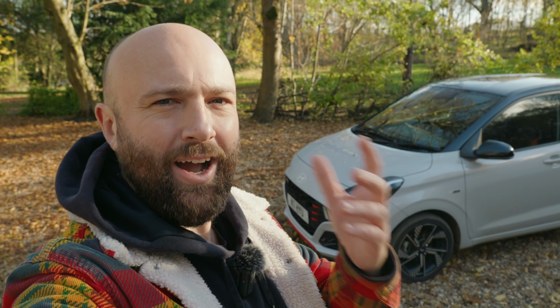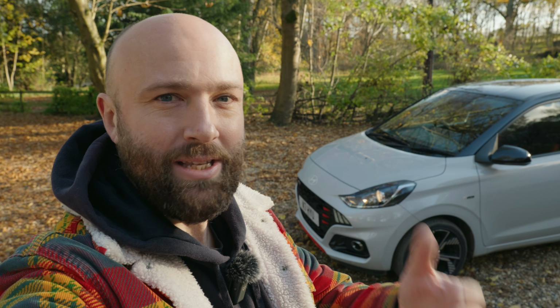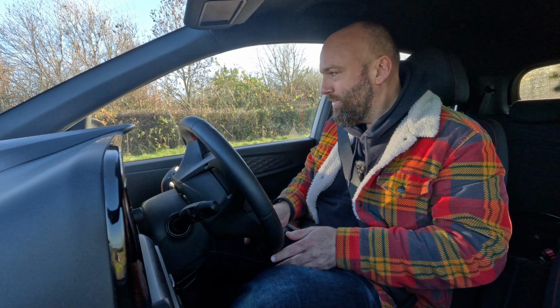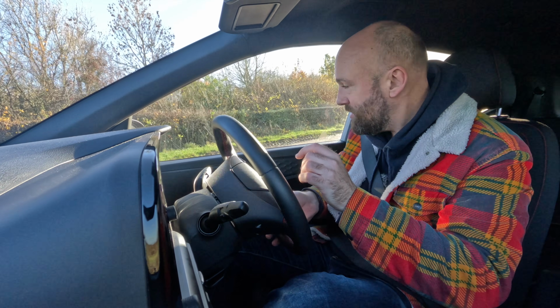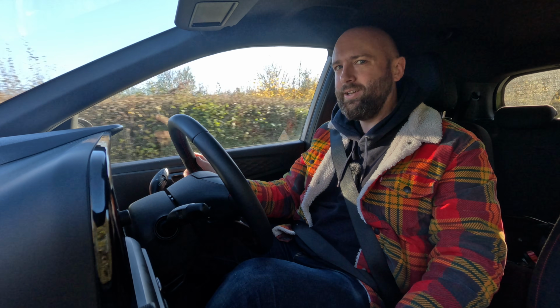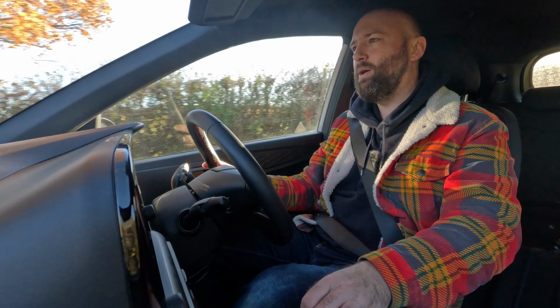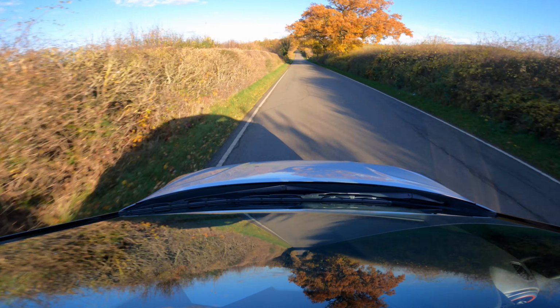Right, so far then, the i10 looks like a nice, practical, small package with lots of tech features, but what's it actually like to drive? Let's go and find out. Right, we're going to go for a quick drive in the Hyundai i10, and the first thing you really notice when you're driving it is, one, how easy it is to see out of, but also how good the turning circle is. It's only about a metre bigger than the turning circle in a London taxi, and then the next thing you notice is how good this 1-litre 3-cylinder turbocharged engine is.